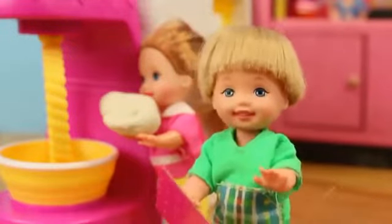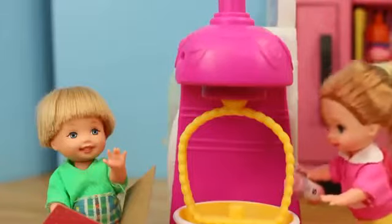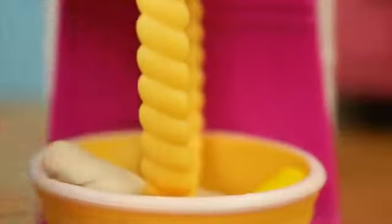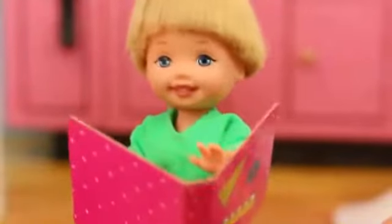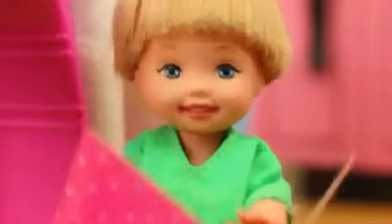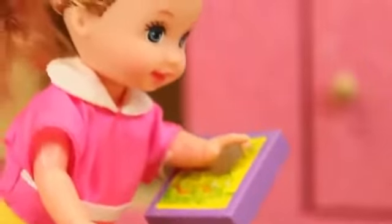We first need 3 cups of flour. Flour, check! The flour is in. Next, we add baking powder. And here's the salt. And some butter. Some sugar. Oh, and some eggs. Oh, and remember the chocolate. The recipe says we need turtle skin. Where are we going to find turtle skin? Let's check the cabinet. Hey, I think I actually found it.